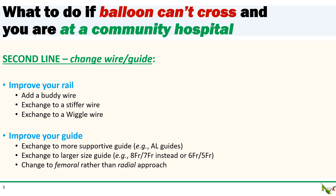Second line strategies involve either improving your wire or your guide. If the lesion can be rewired, a buddy wire can sometimes help with getting your balloon across. Using a stiffer wire or wiggle wire often helps, but directly wiring a challenging lesion with these wires is usually really difficult, and you'll usually need to get a micro catheter across the lesion to do a wire exchange. You can also try to change your guide out either to a more supportive guide such as an AL, or use a larger 7 or 8 French system. Swapping out a guide over a coronary wire can be hard, and passing an uninflated balloon over that wire and passing the guide over the balloon shaft instead of the wire alone can sometimes help. Alternatively, you can change the approach completely — a femoral approach often provides stronger backup than a radial approach.